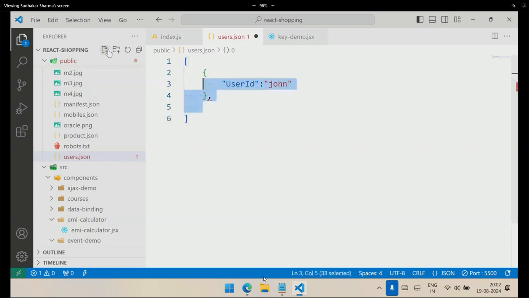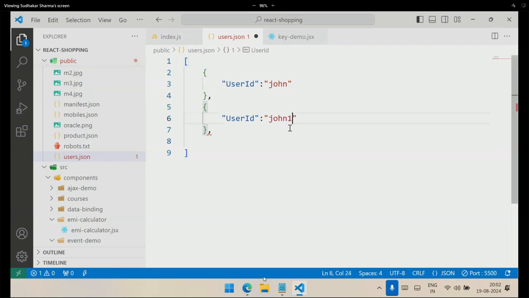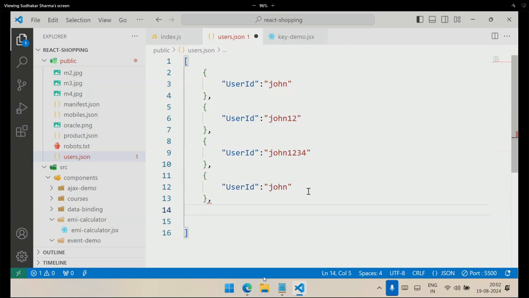Like this, we have some user IDs: John 1, 2, 3, 4, John underscore NIT, and some other name, some David. Like this, we have some user IDs.